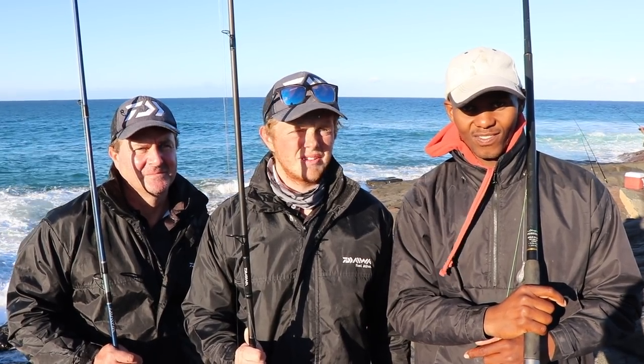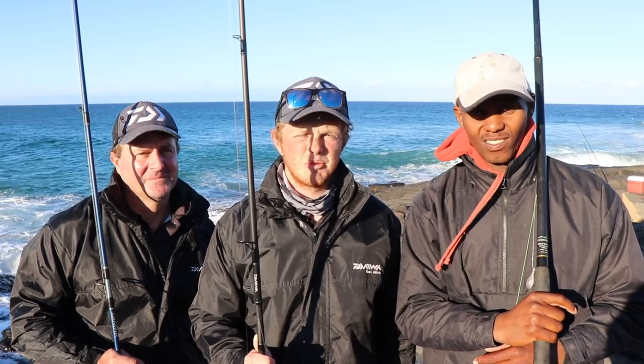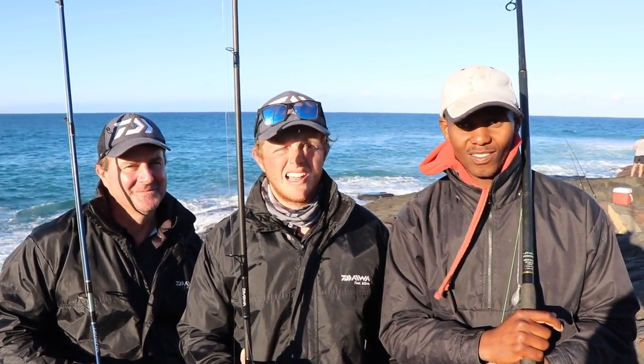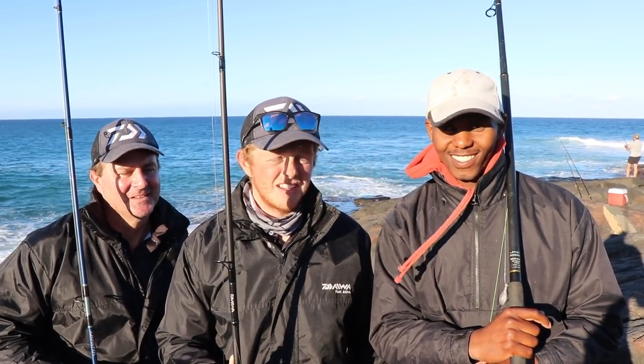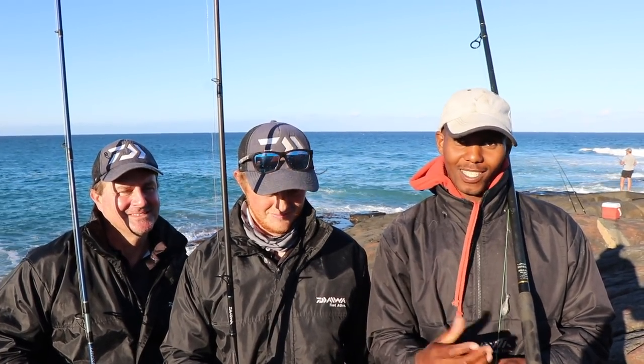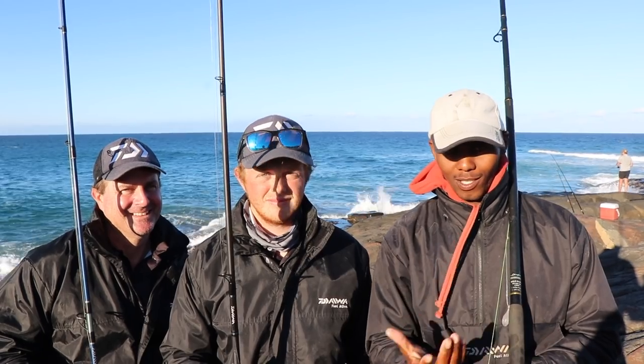We've come to the end of another incredible day here at Mazepa Bay. We managed to get three incredible grey sharks, all over 250 kilos. I managed to get one of 268 centimetres, or 260 centimetres with half the nose cut off — a bit of an odd-looking fish. He managed to get a ginormous grey of 277 centimetres, and my mate Craig managed to get one of 258 centimetres. The big greys are here, and we couldn't have done it without our guide Andrew — you're a machine. We're about to head back to Mazepa Bay Hotel for an early dinner. We'll check you guys in the morning, hoping for some more action. Cheers!